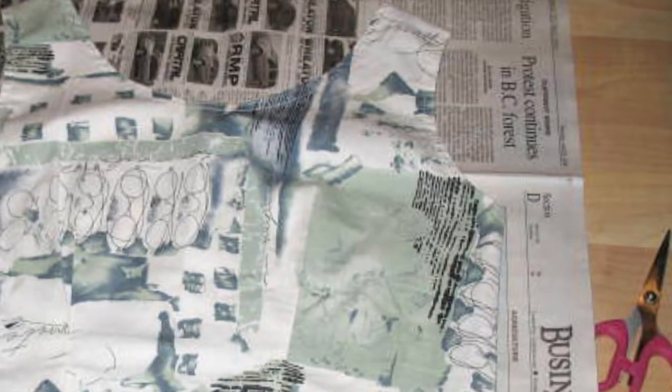Now you want to make little notes along the way if there's a dart, things of that nature, one side where the zipper is going to be. You'll need extra allowance for those. Those things you'll need to do a little bit of research for, but as far as the pattern goes, you can make that with newspaper yourself for your favorite garment.